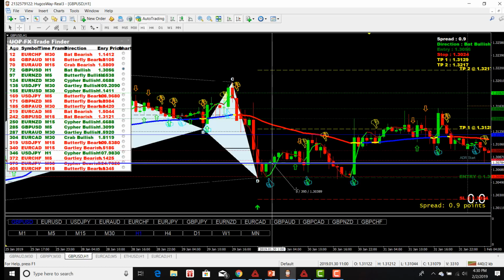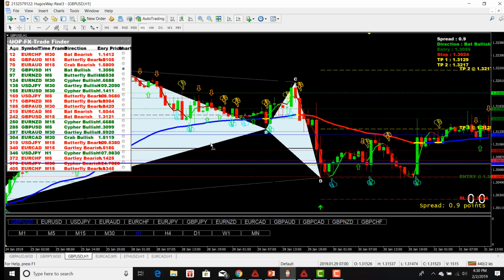Remember, your stop loss is way at 30 pips, so right here would have been your stop loss. You had plenty of room, and this candle right here took you to the promised land, gave you your 25 pips. It even would have given you your full 30 if you were in it. Guys, the hour window has a much higher winning ratio. Now, you do not get as many harmonic setups in the hour, but when you do, you might as well go ahead and cash in, because that is going to give you the trade.